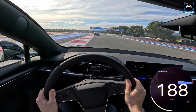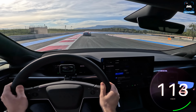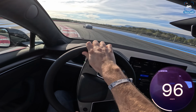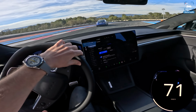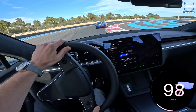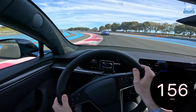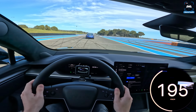This car is just really something else. It shouldn't be on paper. It shouldn't really do what it currently does. The braking is next level. The turning is really sharp. You can also see that the car is a little playful, so it really wants to step out that back end. It's really at the touch of the throttle that it just wants to step out a little, which is really fun. And the torque obviously makes it for such a different experience compared to any other track car or general road car.